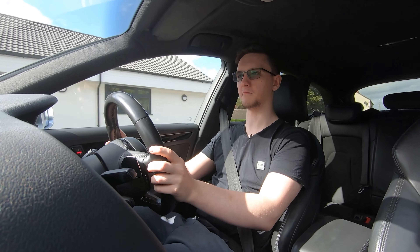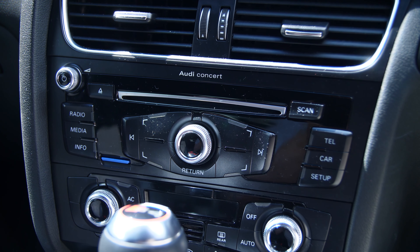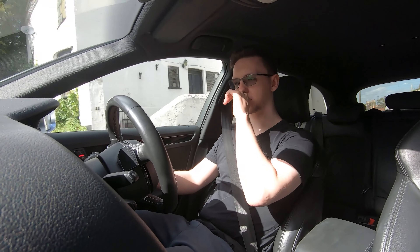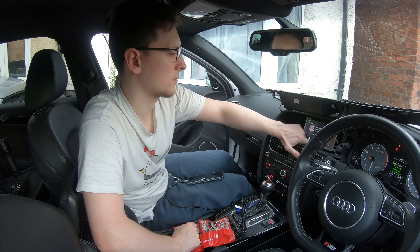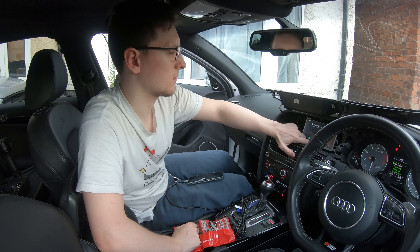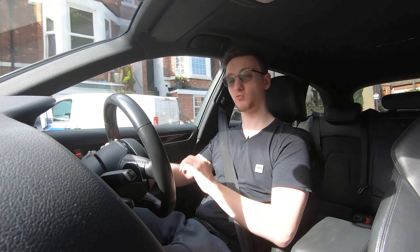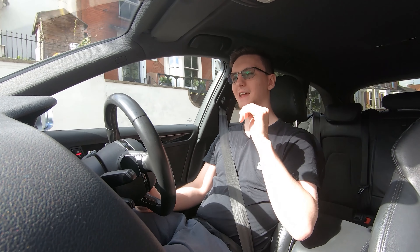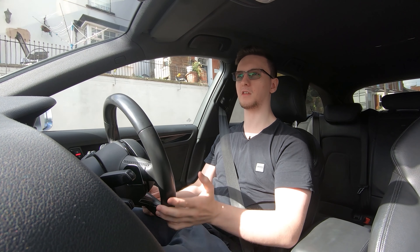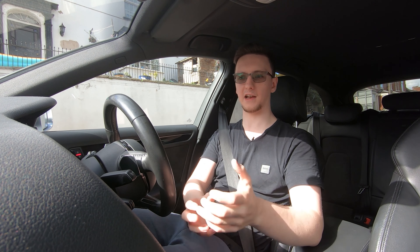The infotainment system that came in the S4s is pretty much the same one you find in most Audis of this year and model. My model has the Audi Concert Radio, which means it doesn't have a sat-nav built in and doesn't have Android Auto or Apple CarPlay by default. So what I've done is added a man-in-the-middle box that sits just above the glove box with a touchscreen digitiser on top of the standard display. I can plug my phone in and use Android Auto or Apple CarPlay wired or wirelessly, which is really useful. It's a super easy addition to do — it does cost around £500 — but it's very worthwhile and it's not something Audi can do for you.